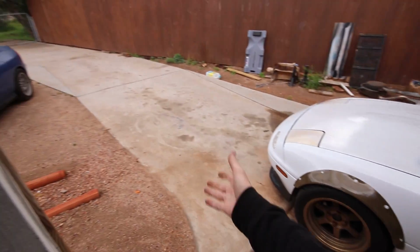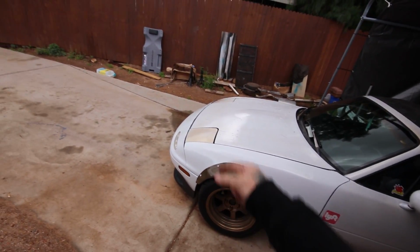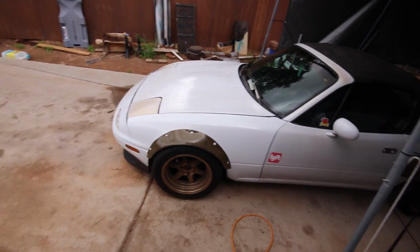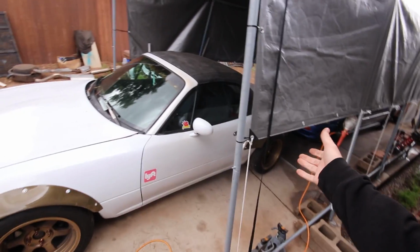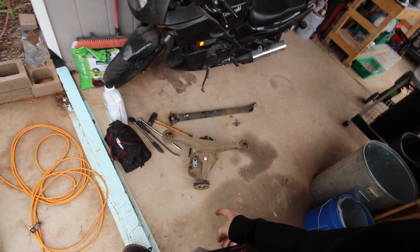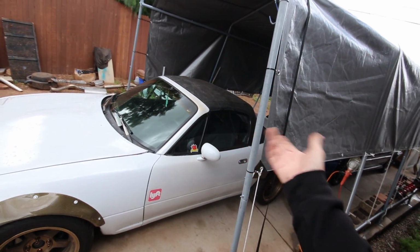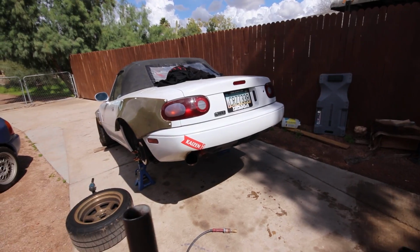So I'm gonna just get my driveway swept off really quick, so that way I don't have to lay in all this junk and sweep that puddle away. Move the car forward, get the rear end jacked up, wheels off, and get everything disassembled. It should really be quicker now that I know what I'm doing, and then we can try and get that thing put up. I think it's kind of heavy. I do have a jack, so I'll have to use that. I just gotta figure out exactly how to go about it because I've never had to do it before.